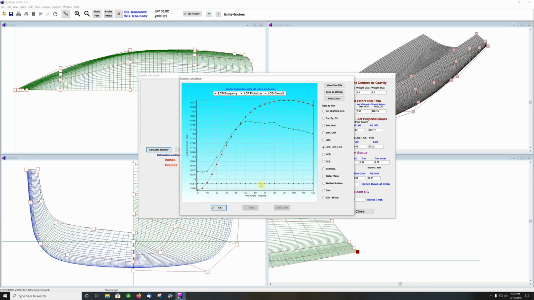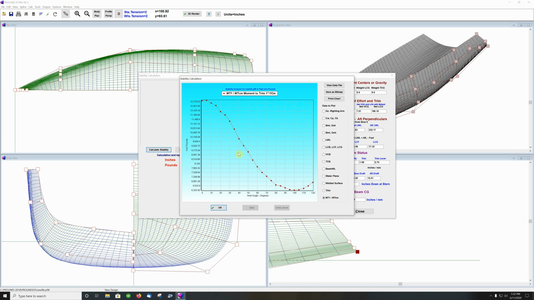And the longitudinal center of gravity, which is shown right here, doesn't change with heel, but is offered as a reference relative to the flotation and the buoyancy, because that will affect trim of the vessel. And if we select Trim, you can see whether it's trimmed down by the bow or the stern, and then moment to trim 1 inch is shown right here with heel angle and then inches, pounds.